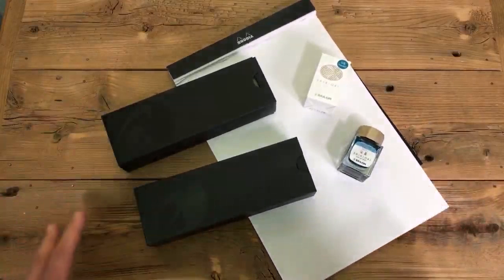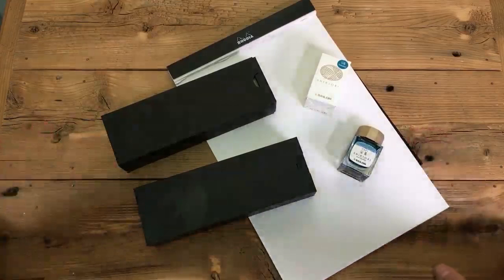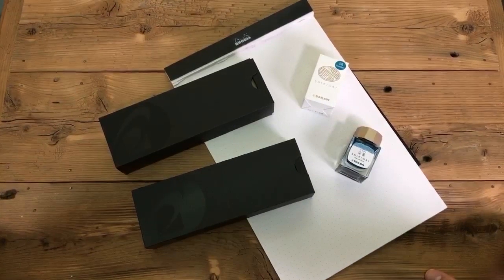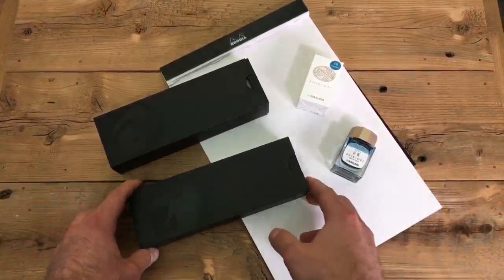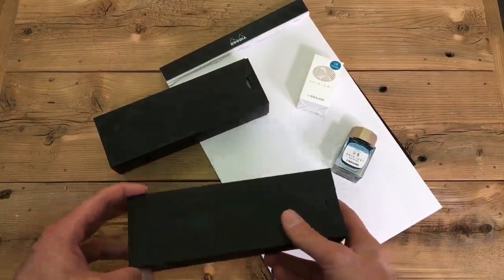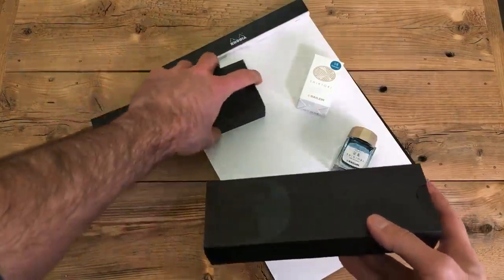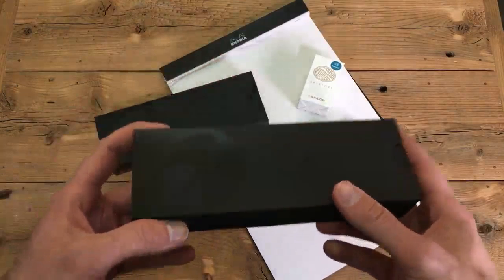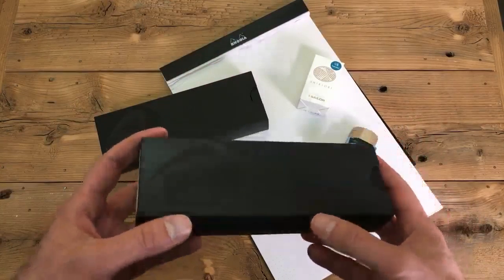Today's broadcast, we have a couple of pens that I was a little nervous about wanting to unbox because honestly, I've already spent my pen budget for the year on a personal pen of mine, and I'm a little tempted by seeing the photographs and seeing that these pens came into stock just actually yesterday. So this is a very fresh off the boat sort of unboxing.